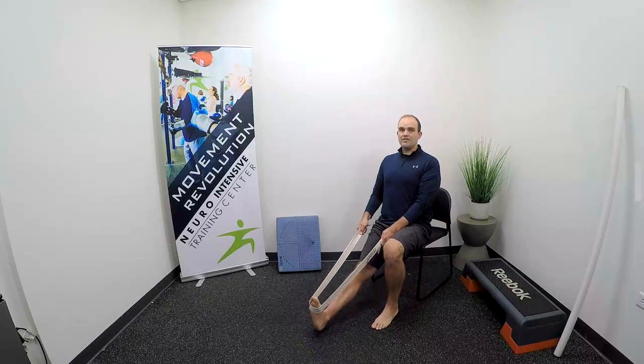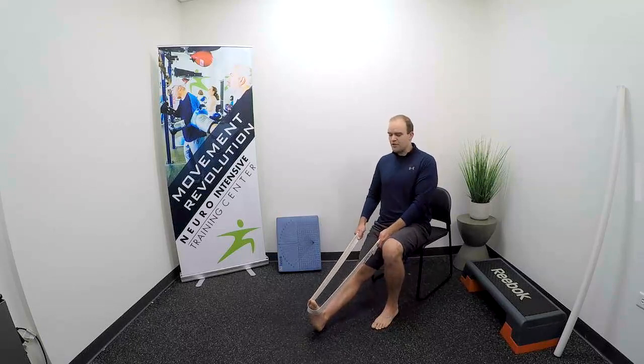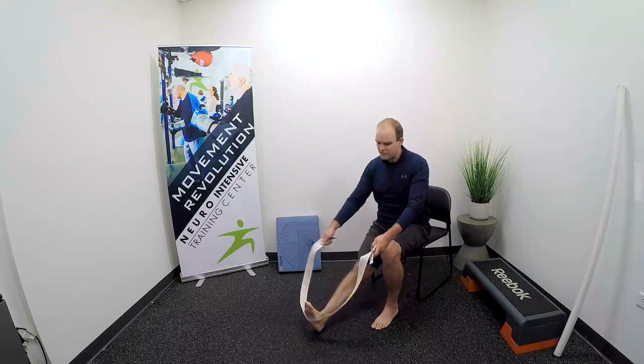Okay. Posture's up nice and tall. I did switch my feet, so if you haven't done so yet, go ahead and do that. Make sure we're maintaining a nice tall posture in your chair. All right. And one other thing with the feet and working on ankle stability is building stability in your ankle will also help you build better stability and balance all the way up the chain from your ankle all the way up through your hip, and even your posture. So that ankle joint is, again, very, very important. All right, so that's a stretch, just to stretch out the back of your calf.